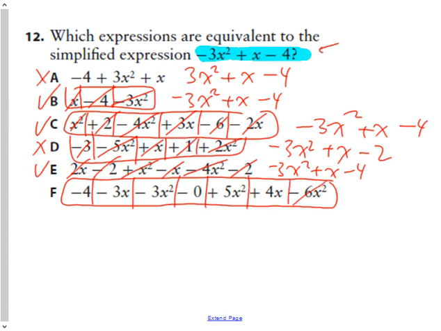Negative 6x squared and positive 5x squared make a negative x squared. And negative 3 more make a negative 4x squared, which right off the bat I know it's not going to be, and I'm done. Don't have to go any further. I know my x squareds are going to be off, so therefore F is not equivalent.